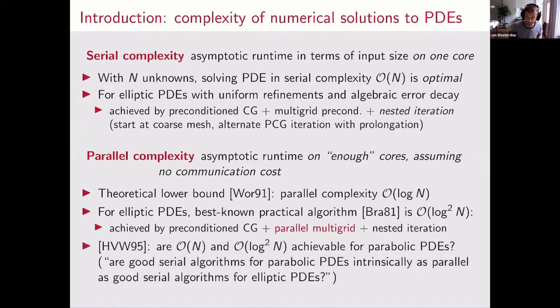And then in 1995, Horton, Vandewalle, and Worley asked, and this is a direct quote: are good serial algorithms for parabolic PDEs intrinsically as parallel as good serial algorithms for elliptic PDEs? Or, paraphrased, can we achieve this order n and order log squared n also for parabolic PDEs? This is basically the setup for today's talk.